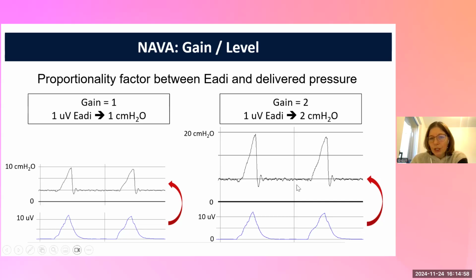Of course, when you change the gain, you also change the amount of pressure you deliver for a given electrical activity of the diaphragm. This is going to impact tidal volume. This is going to be detected by the baro and chemoreceptors of the patient. And this is going to create a feedback to the brainstem respiratory centers, which is going to influence the next EADI. This means that you cannot really set the amount of pressure you give to your patient, because this always depends on the feedback from the periphery, chemo and baroreceptors to the brainstem respiratory centers.